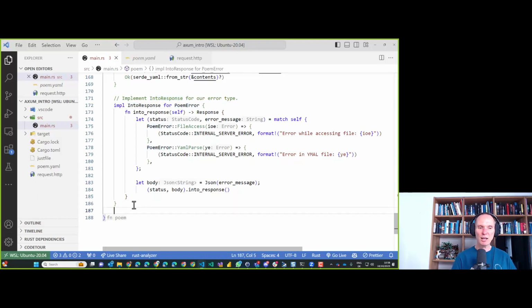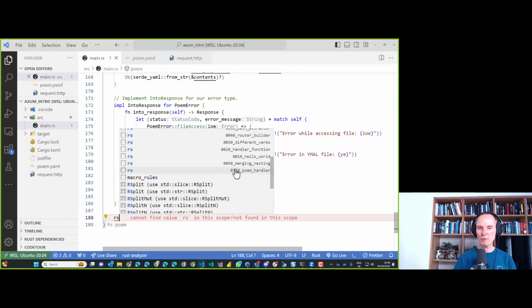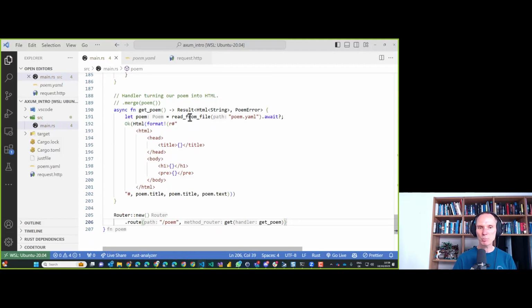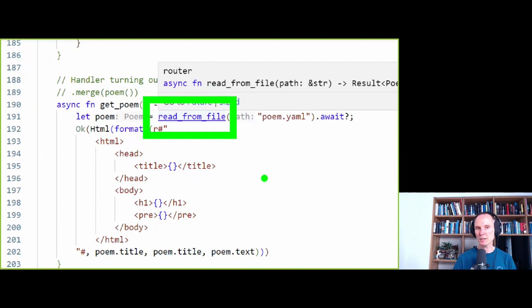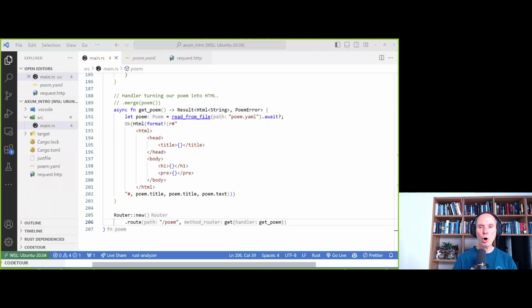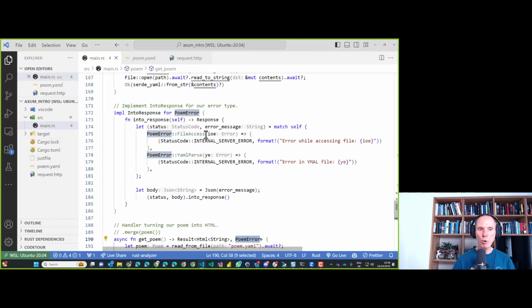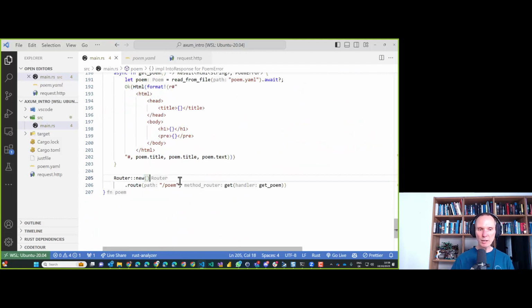And with that, we can finally implement the error handling function, and that is the handler function, and that is the last snippet that I'm going to implement. Very simple. Here we simply call, as you can see here, the method, and also here take a look at this error propagation operator. That is beautiful. This will give our poem error to Axum. Axum will recognize that the poem error has an IntoResponse implementation and can turn this business level error into a beautiful HTTP response, which can fit exactly to the specification of our HTTP JSON API. So that really works perfectly fine.